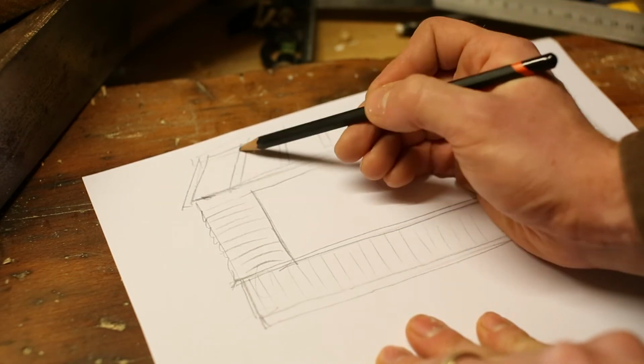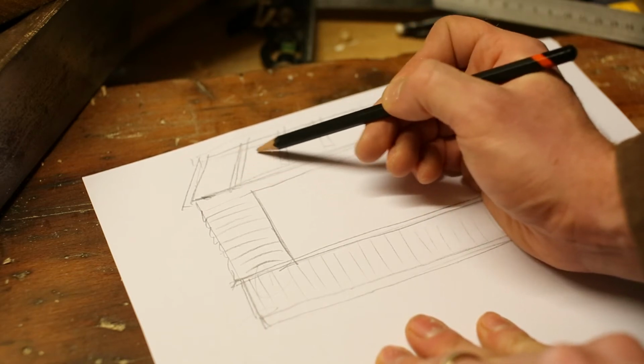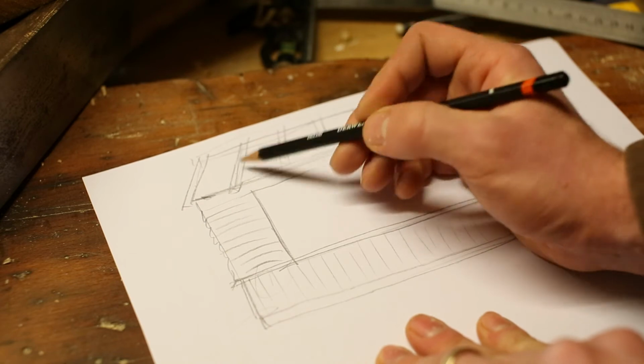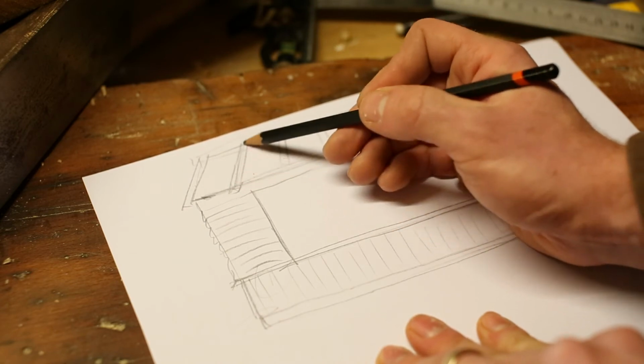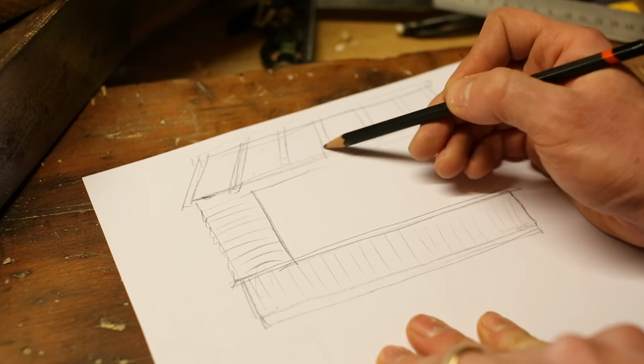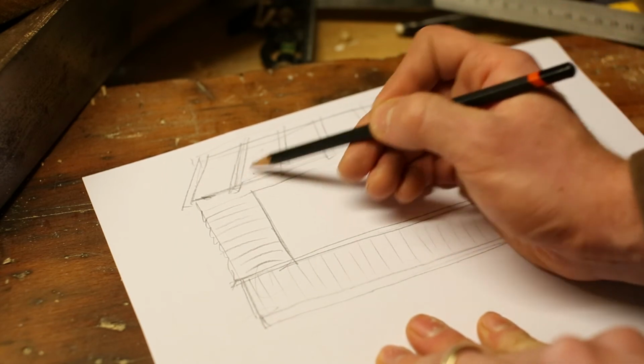And they will overlap, both will overlap on the same rafter. And then you can get the kind of capping piece which clips them together, and that'll give us a really nice weather-tight seal at the top. So that's the plan for the roof.